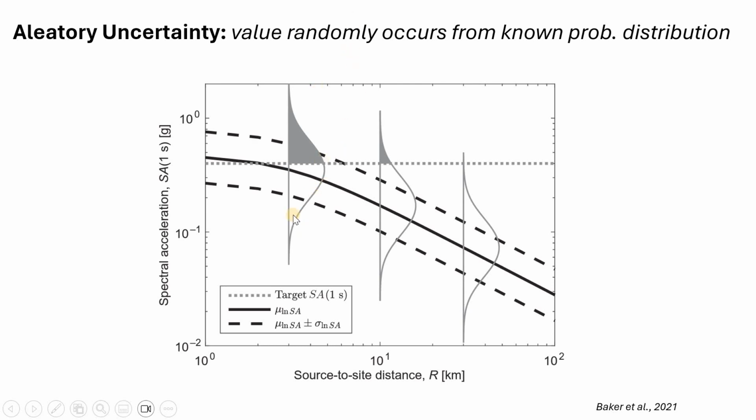So a good example of that is essentially a ground motion model or an attenuation curve, where we are pretty sure the curve is shaped like this, but for a given distance, there's still going to be a lot of uncertainty on which exact spectral acceleration we get, and that can be represented as a Gaussian probability uncertainty. So essentially, if we're 10 kilometers from the fault, from the earthquake, our spectral acceleration is going to be kind of randomly drawn from this Gaussian distribution, and that's aleatory uncertainty.